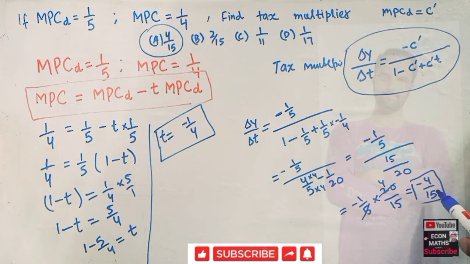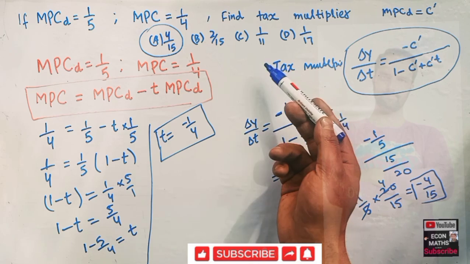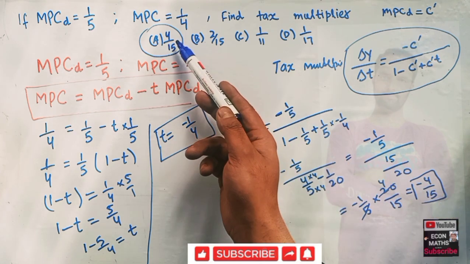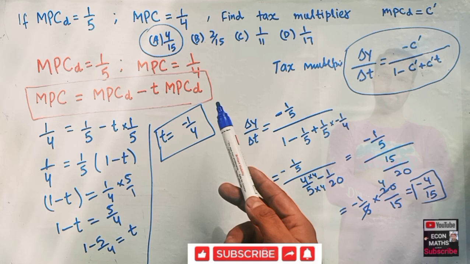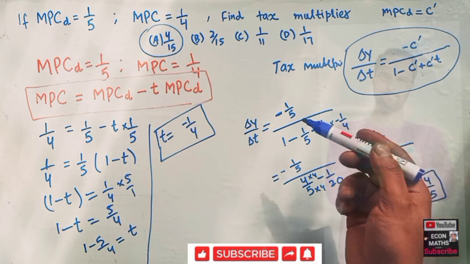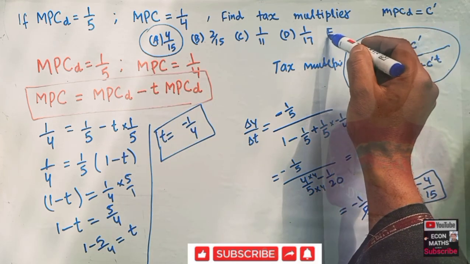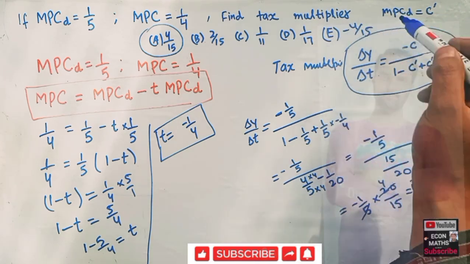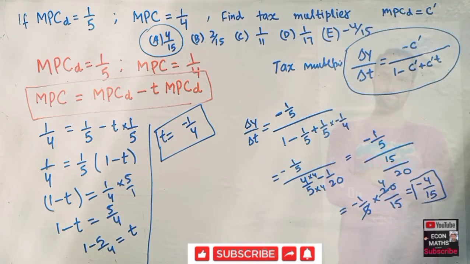Okay, we got the negative value. Either the options are not correct, but the possible appropriate answer to this question should be 4 upon 15 if we assume that option is correct. Otherwise the option is not correct, where we should have minus 4 upon 15 as the option. Okay, so let's go for this, otherwise the option is not being given correct.